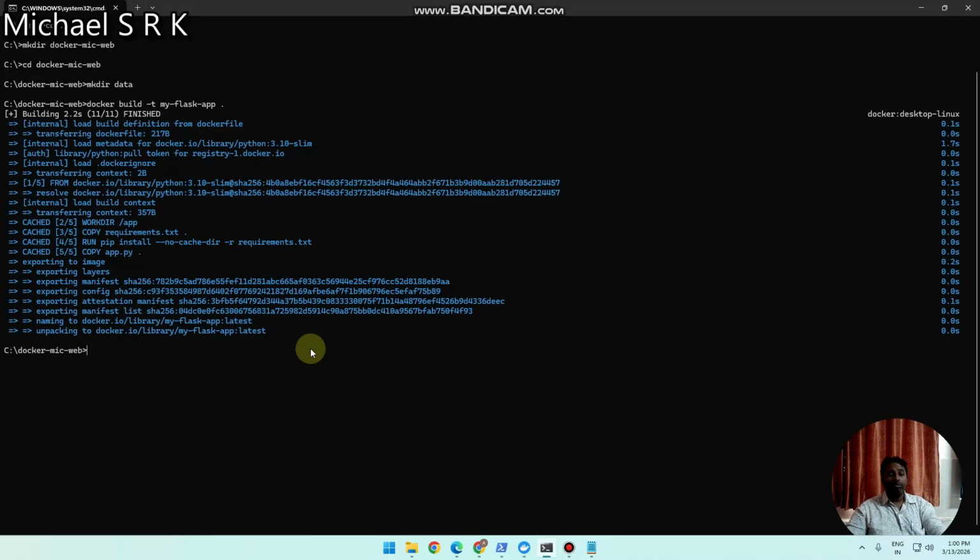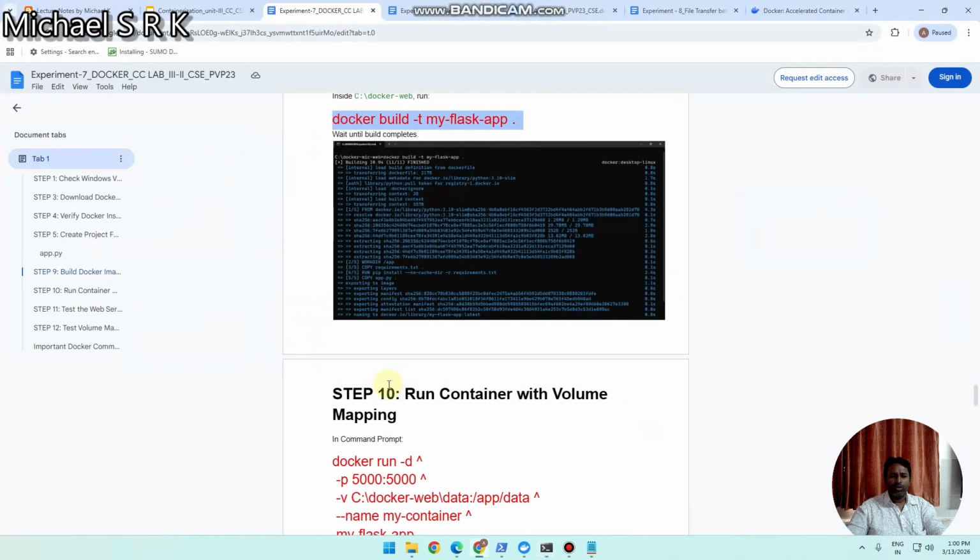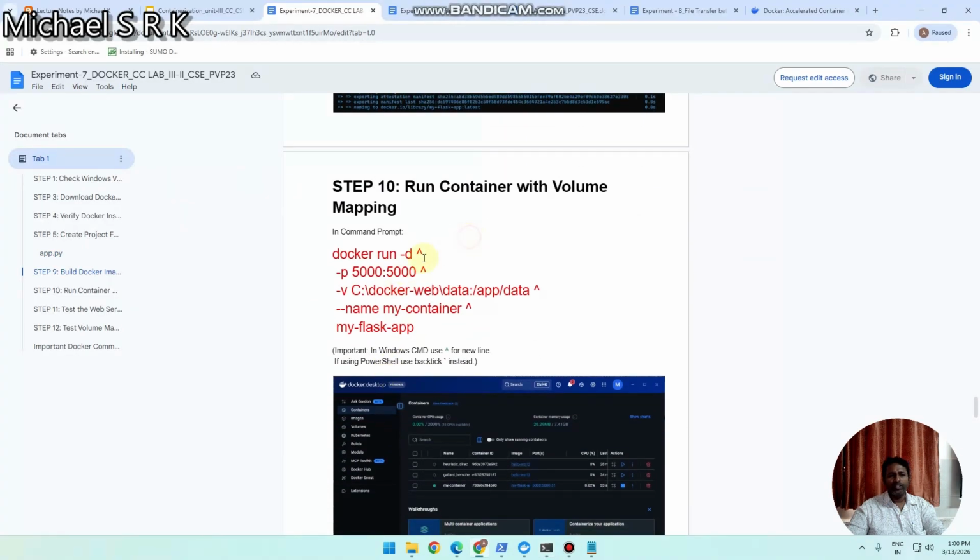What we have to do now is run this image. Now to run the image, there is one command. So again, docker run -d and -p, the port numbers, and the location and the container name. Let us change the name of the container. Okay, I think I don't have privileges to change this.